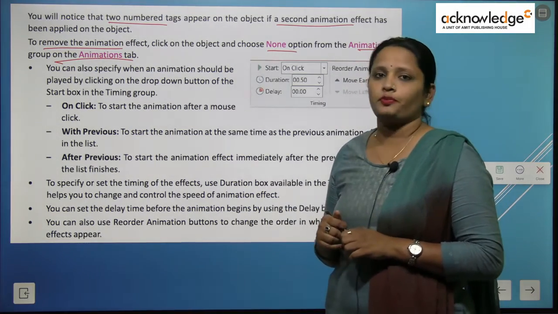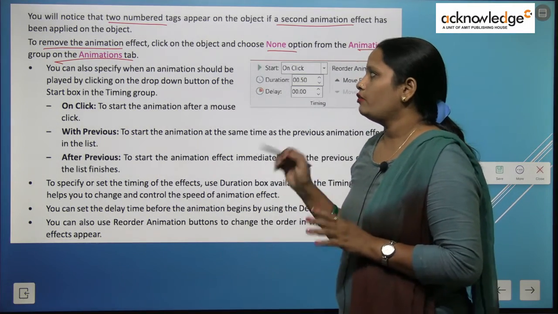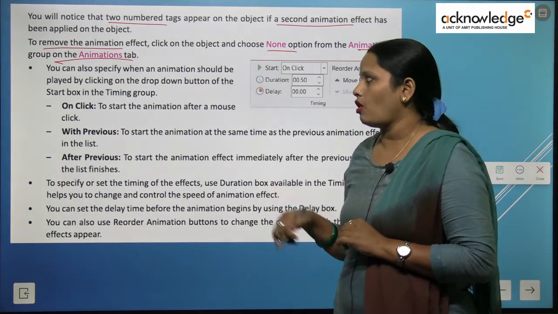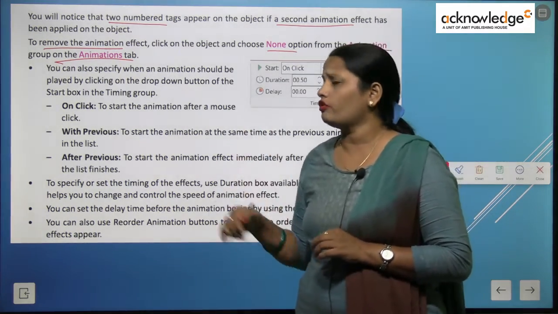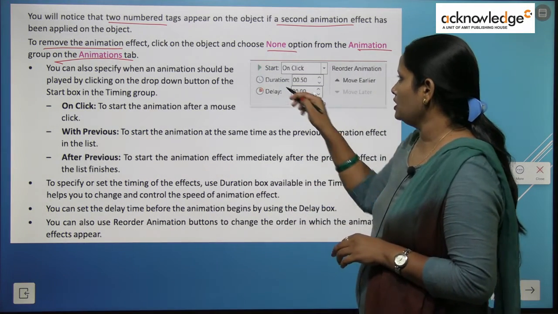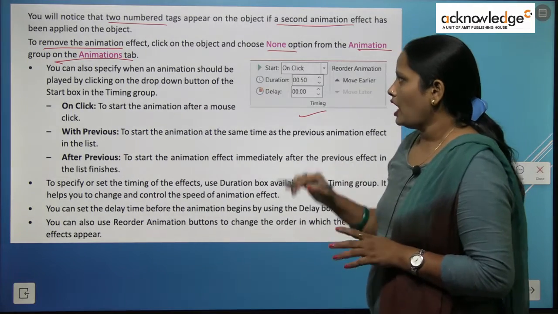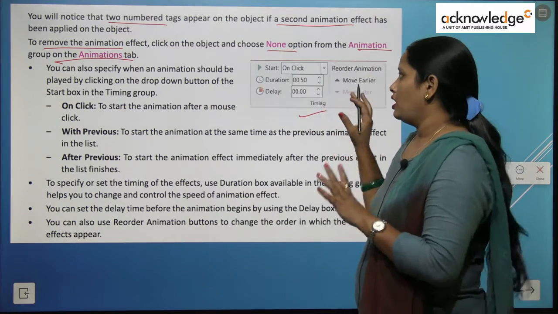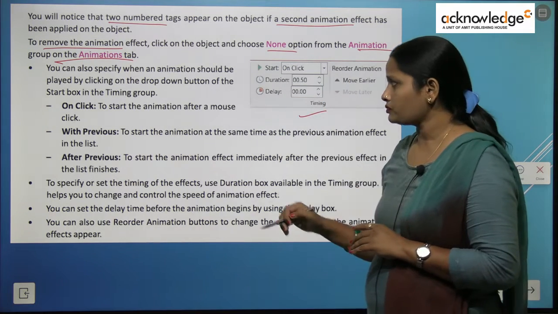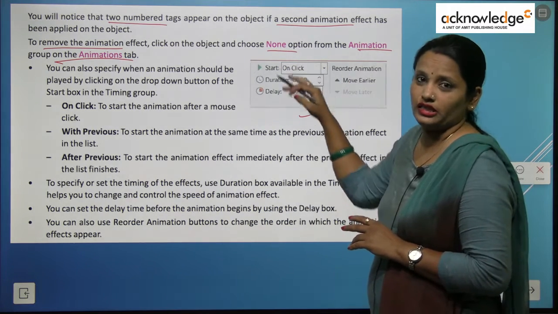You can also specify when an animation should be played by clicking on the drop-down button of the Start box in the Timing group. So here we can see the Timing group, and there are many options given here. This is the drop-down arrow, and we are going to learn about these options.